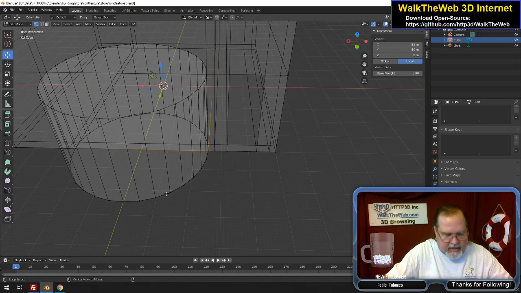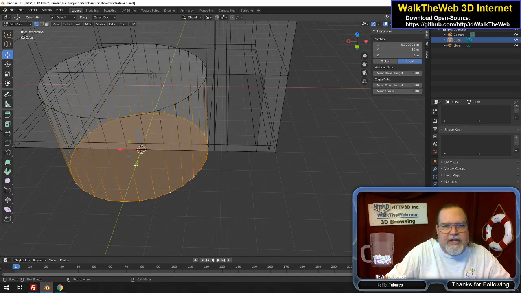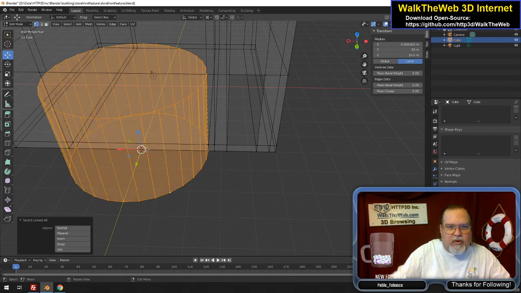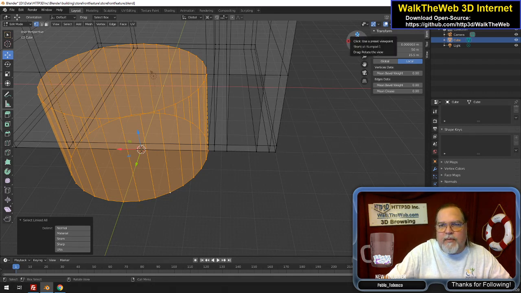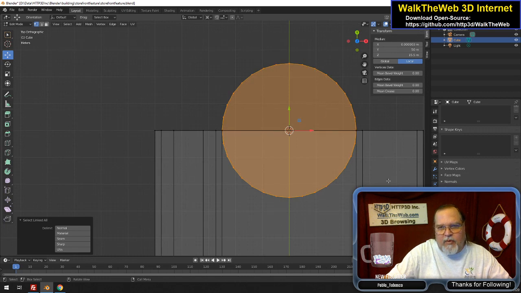Okay, I'm going to select the bottom of this, and snap the cursor to the selected, which brings it to the middle of this point. Then I'm going to do Control L so that I only grab this thing. And from the Z point of view, I'm going to make it not stick out so far.